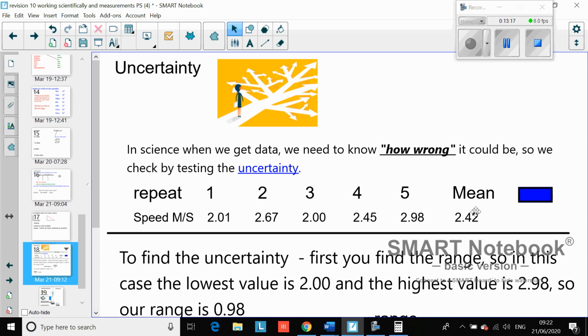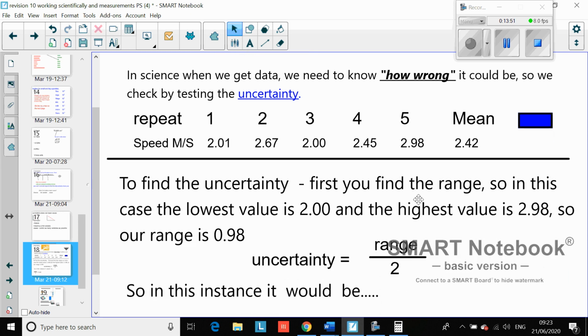Okay, but here is the question. That's our average, our mean. The uncertainty, look at this range. We went as high as 2.98, but as low as 2. So there's a whole number's difference, nearly 1 difference between our highest result and our lowest result. So how confident can we be of this value of 2.42? Well, there's a method you need to work this out, and absolutely you'll need to know this.